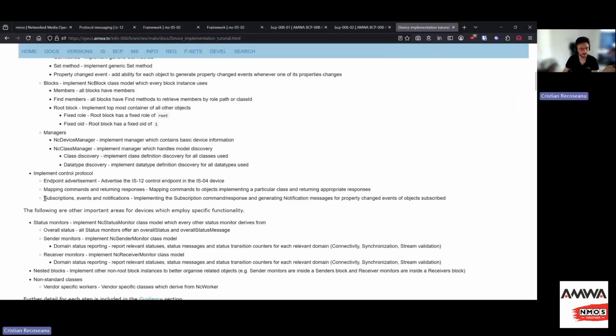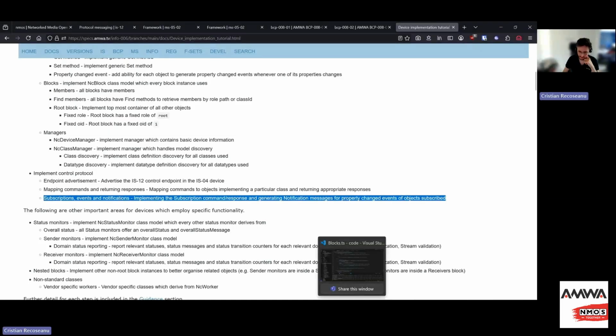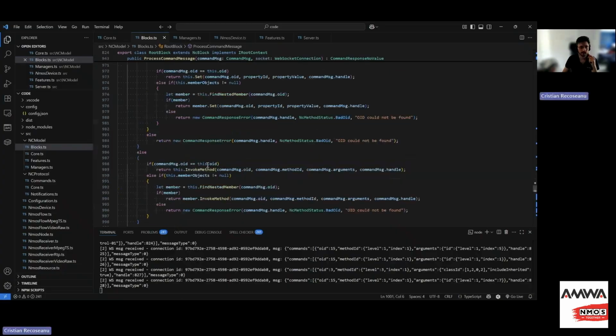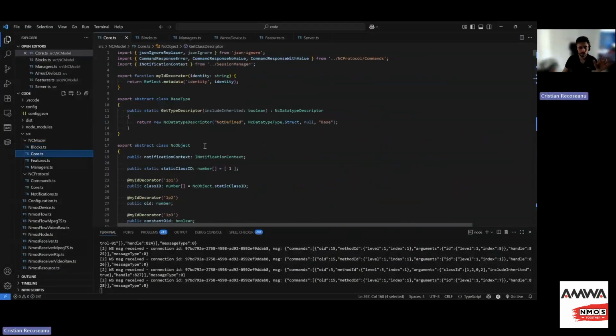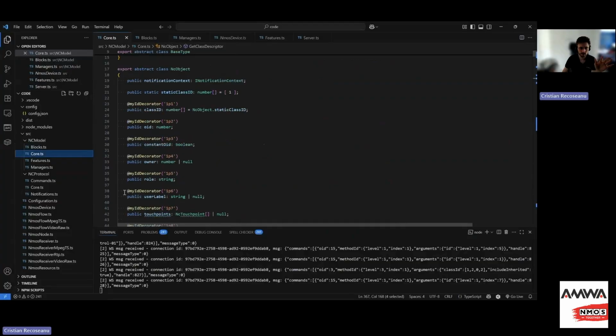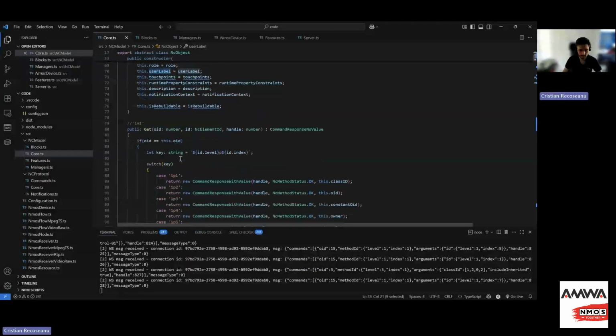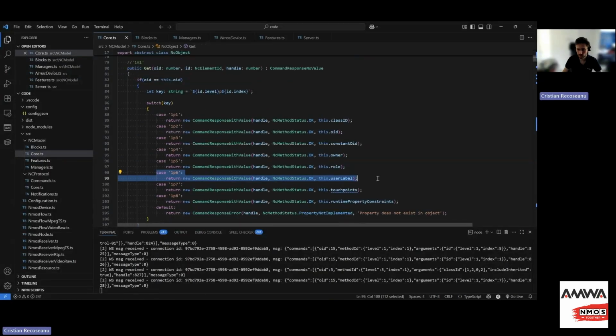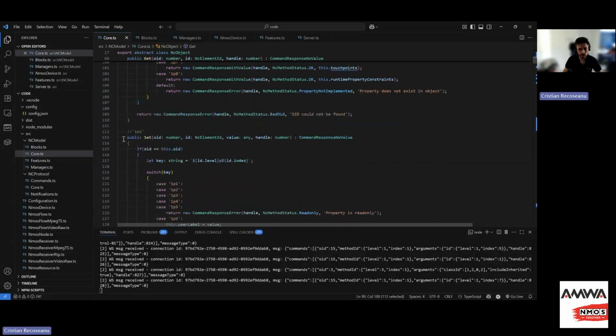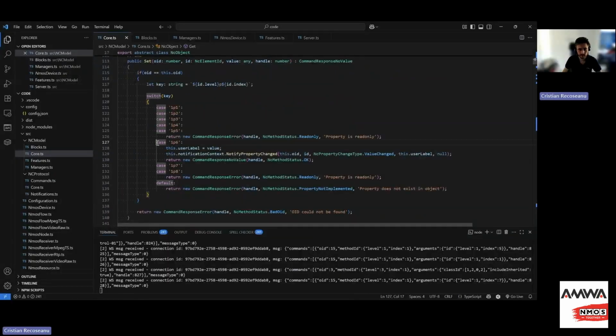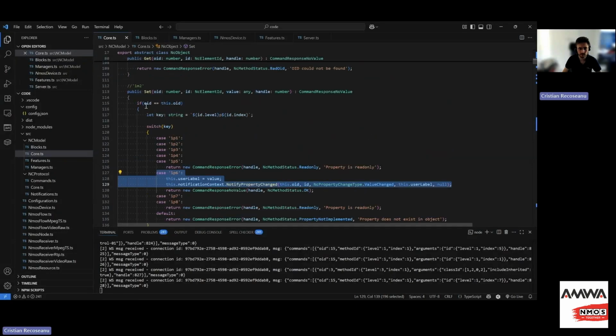And then obviously you have subscriptions and notifications, right? So let's look at a nice example like our NC object, because all objects have to have a user label, which is writable, right? So we'll look at the user label, that's 1p6, so level 1 index 6. And you can retrieve the user label, which by default might be null, or you can set it. And when you set it, here we're setting the user label using the generic set method.